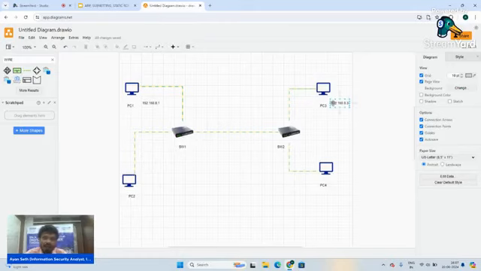So why do we need the MAC address? We need the MAC address to transfer the data, because our data transfers through the data link layer. That is why the MAC address: because the MAC address uniquely represents our computer, that means our network interface card, because the MAC address is burned on the network interface card, or NIC. So what will happen? PC1 knows the IP address of PC3, but it doesn't know the MAC address of PC3.